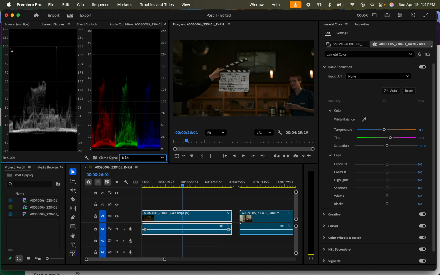Your luminance, brightness, anything above 100 is basically pure white. It's just blown out. Anything below zero is pure black. You can't see anything. The good rule of thumb is to go 5 to 95. So you really don't want to push anything above 95 and you really don't want to drop anything below 5.